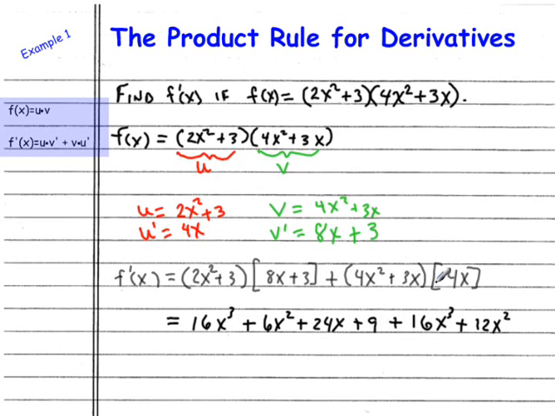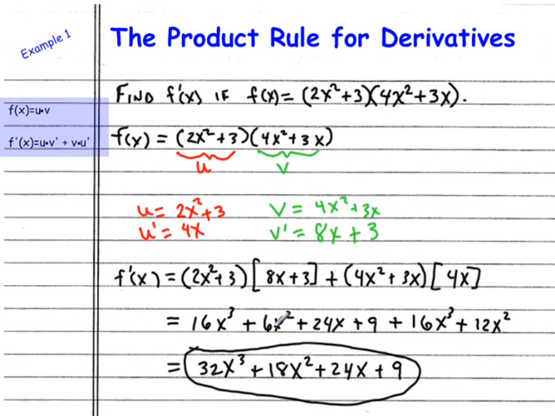In this case, we have the simple monomials, so we'll say 4x times 4x squared, 16x cubed, and finally 4x times 3x is plus 12x squared. And then we notice that we have some like terms that can be combined. 16x cubed plus 16x cubed, of course, is 32x cubed. We'll continue that process. We'll get our 32x cubed. We can combine 6x squared and 12x squared to get 18x squared, and then of course we have 24x plus 9 as the rest of our polynomial. So our final result you can read here.